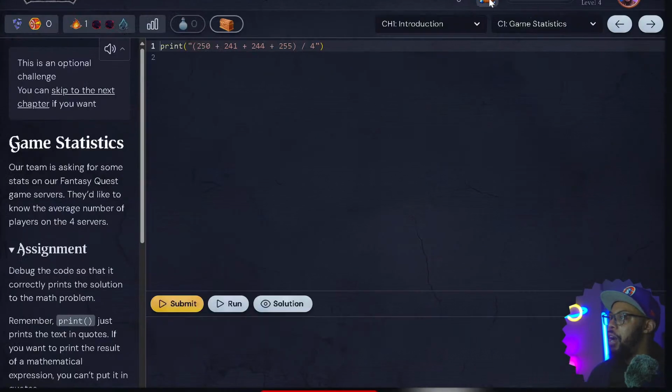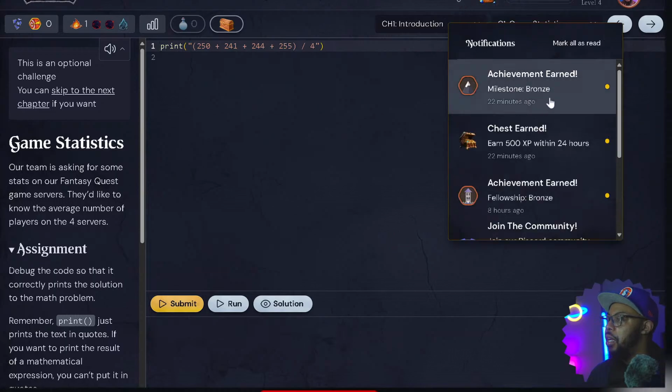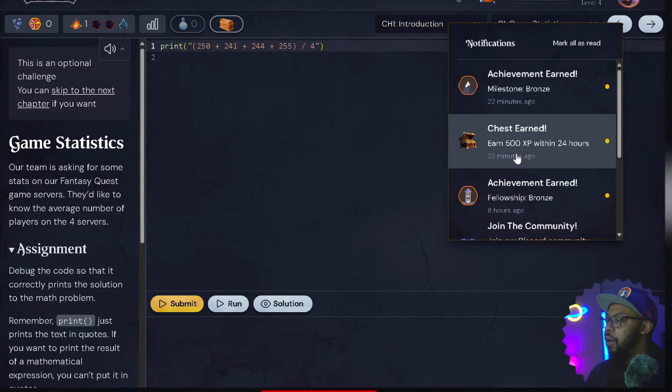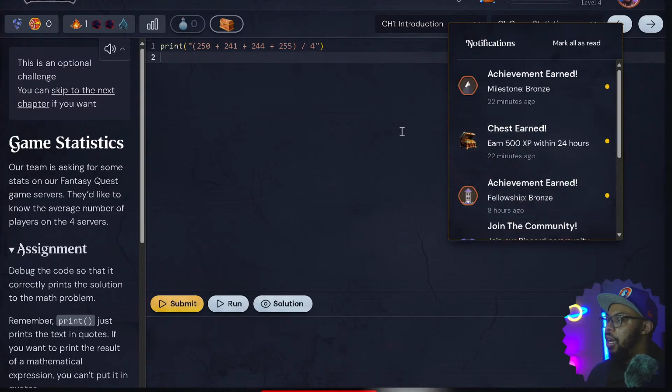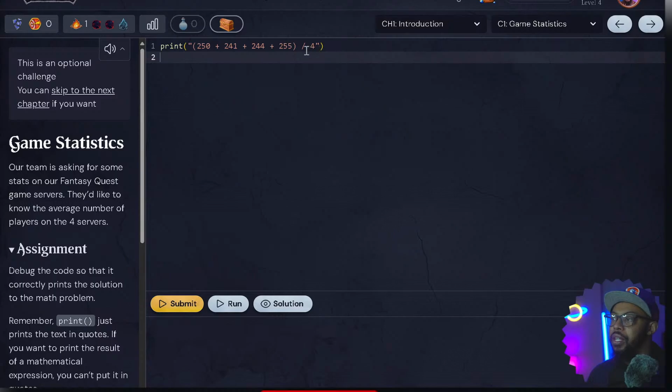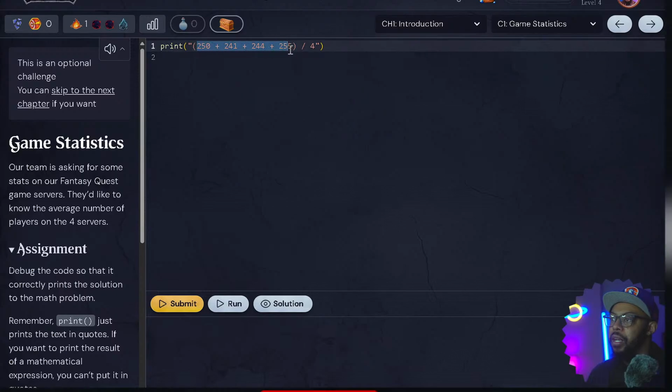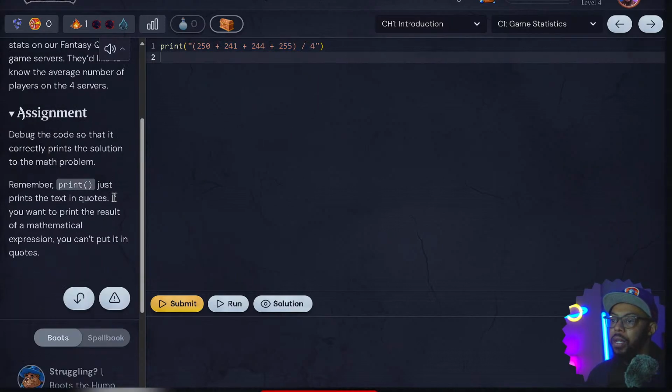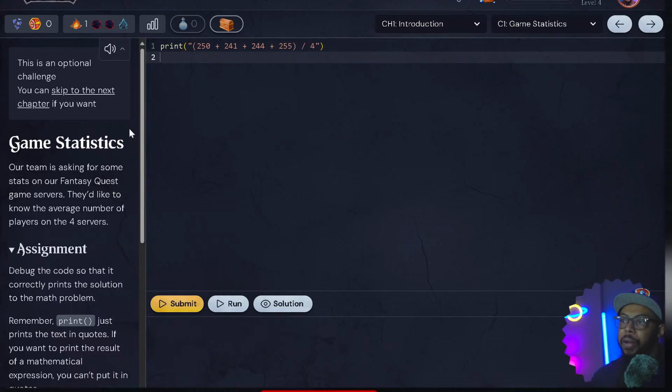Looks like I got my bar up. I don't know what all this is for yet. Okay, I'm bronze. Okay. Oh, looks like they're trying to get us to work. This looks like it has something to do with an IP address. I can just tell right away. And then this looks like a subnet of 4. But anyway, let's see what they're talking about.